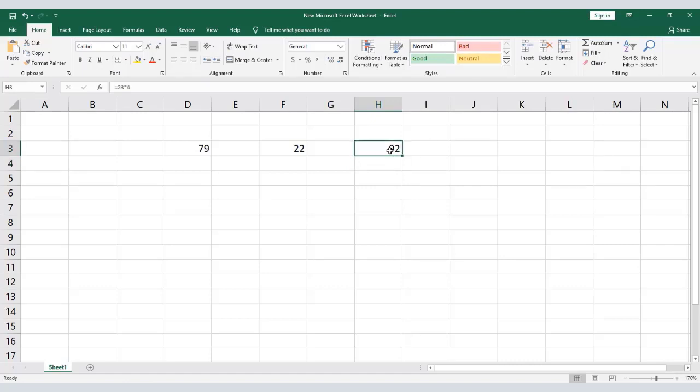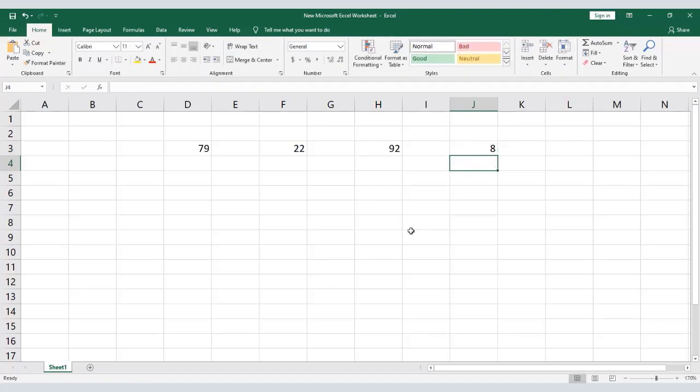Dear students, to type the multiplication sign, I got it by pressing shift and 8. Okay, so don't get confused. Similarly for division also, equal to sign, 24 divided by 3.